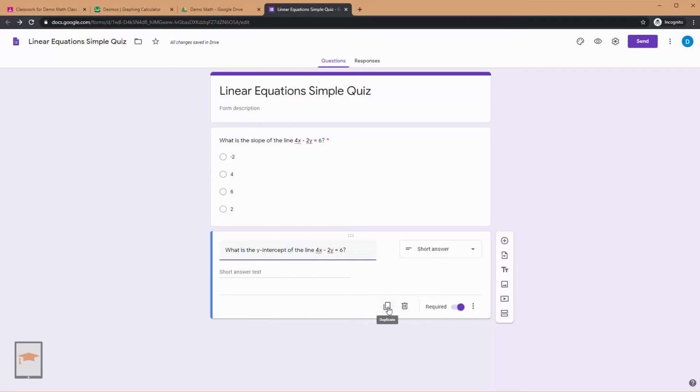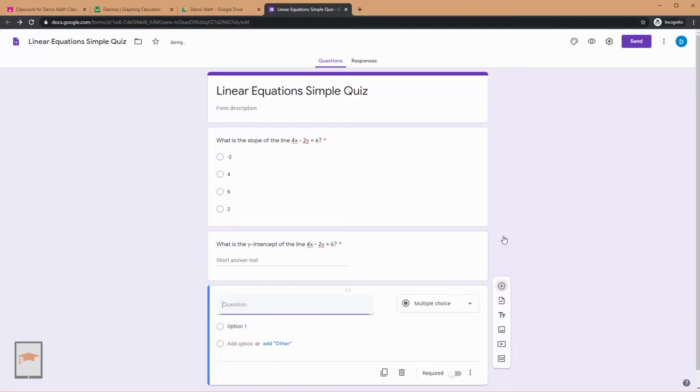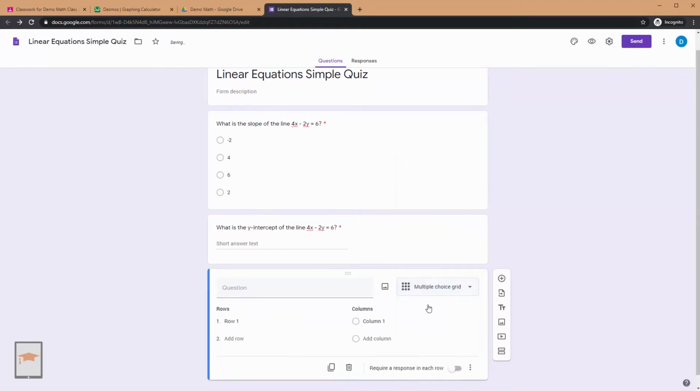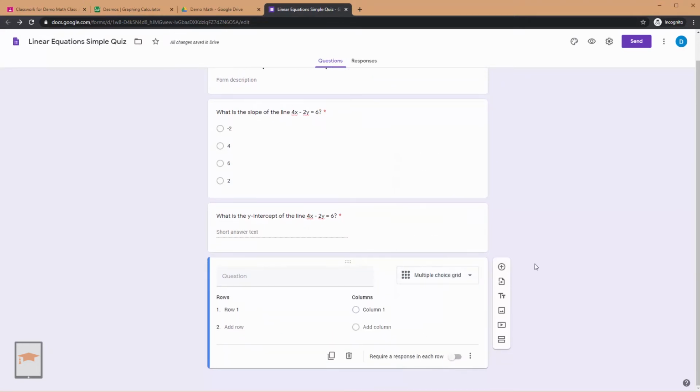All right, let's add another question here. This time I'm going to add a multiple choice grid. So let's do that. All right, in this particular question, we are going to say, determine if the line is increasing or decreasing.